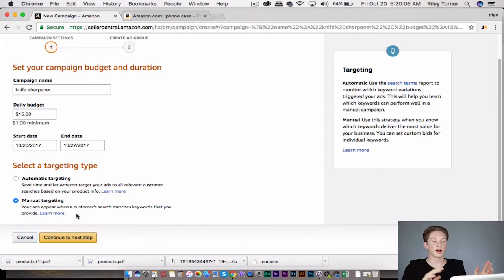That's why we ran the automatic for a week, to see what keywords work the best. And then when we go to manual, we already know what works. So we're going to type in those good keywords again. And then also you could start to experiment on your own and look up a few keywords that you think would be good, and you can run it on your manual campaign too. And that is basically how it works. So we're going to put automatic just for now and then hit continue to next step.